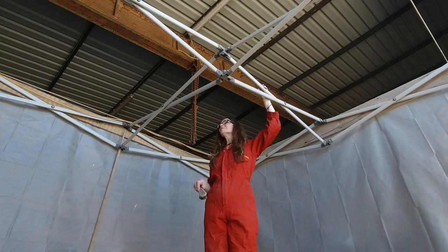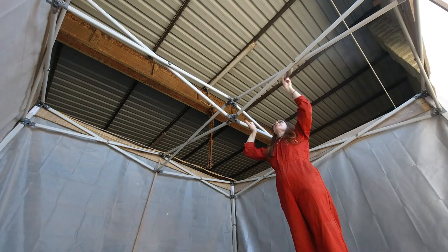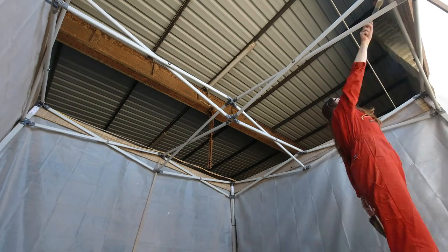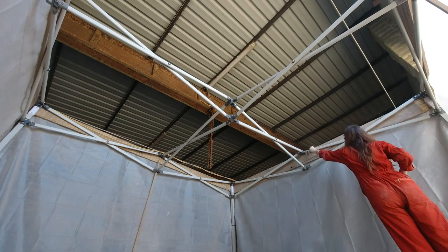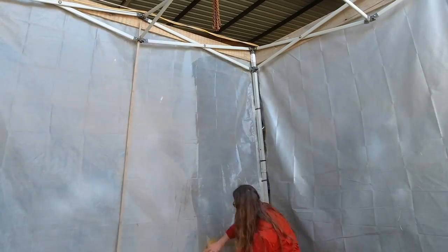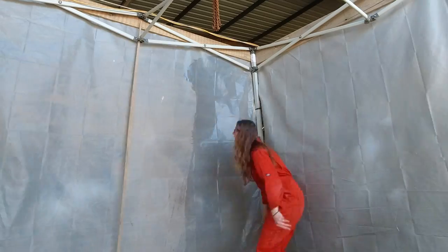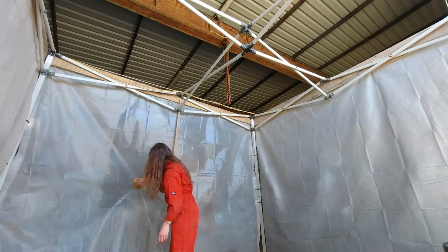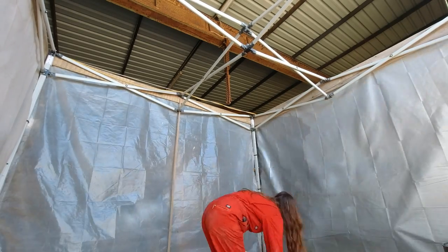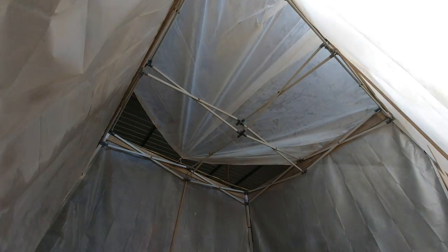I would have loved to have stayed out there in the sun all day, but I reluctantly dragged myself back inside to finish cleaning down the tent frame and the rest of the tarpaulins. I always get the most glamorous jobs, but I was just really happy to have finished all the sandblasting at last. Unfortunately, during the sandblasting our tent had gotten absolutely filthy and needed some proper scrubbing down before we could continue painting. Just one of the many challenges of taking on a project like this on a tight budget is that certain resources need to learn to multitask — including the blasting-stroke-spray-paint booth.